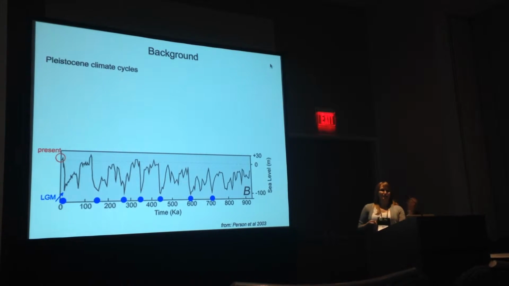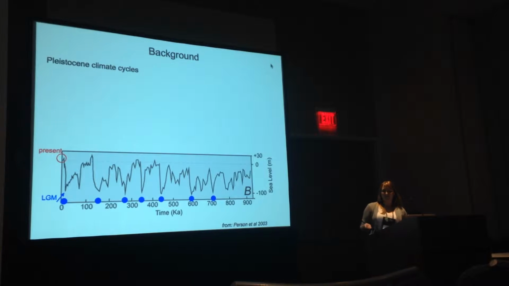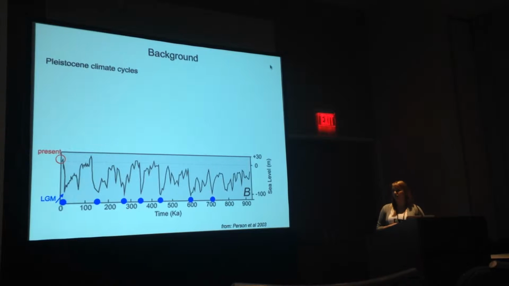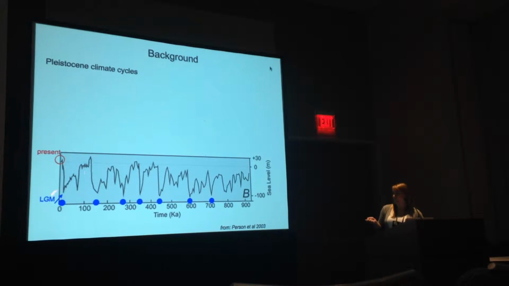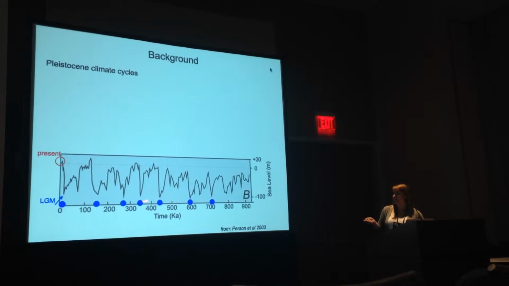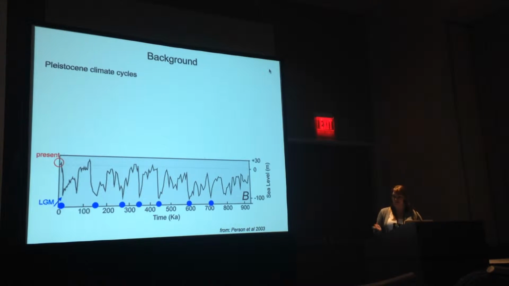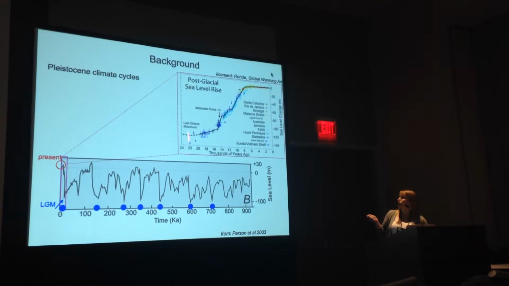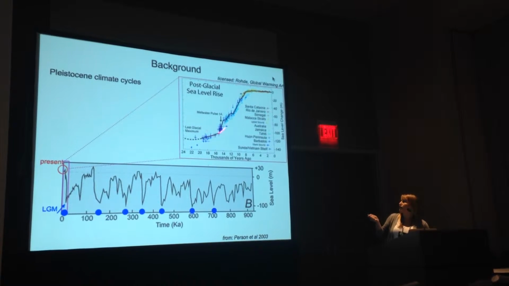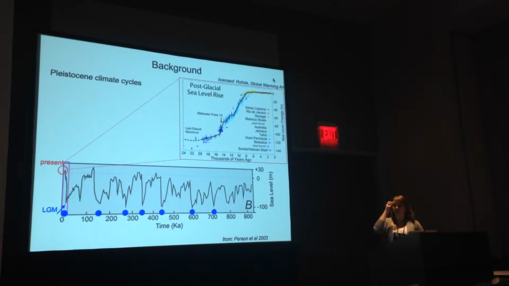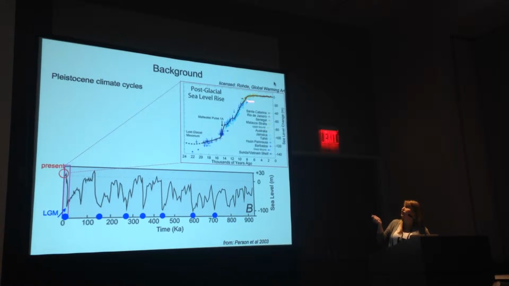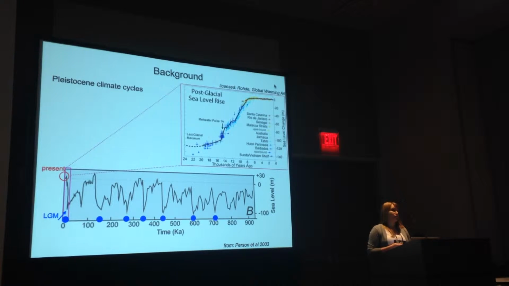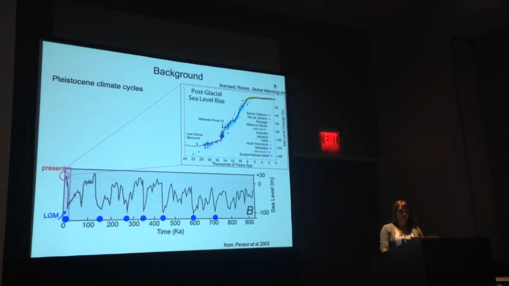So background, as has just been discussed, and as probably everybody knows, glacial and interglacial cycles have dictated climate for the last roughly million years, and as a consequence have also dictated sea levels. So these are glacial maxima, and this is present day. If we narrow in on flooding since the last glacial maximum, which was about here, we see a non-linear but significant change in sea level as we approach modern day limits around 7,000 years ago. So the difference is between 120 and 140 meters of sea level increase over that time.